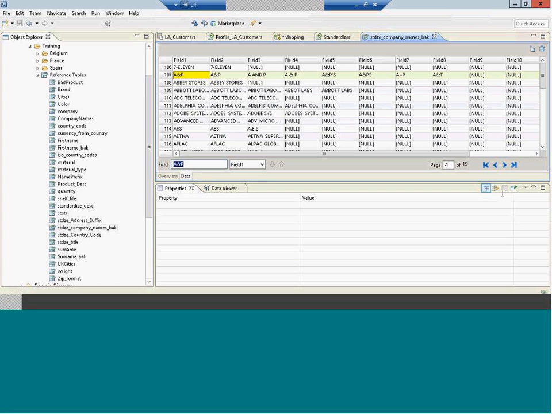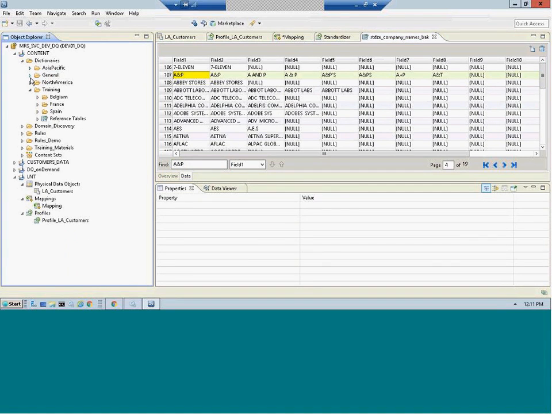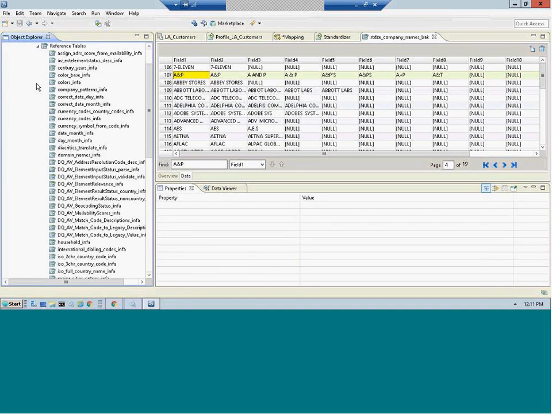Here you see the ones which come with Informatica, like century years, colors, days, currency codes, dates, months, some very common reference tables. Otherwise, the reference table is expected from an analyst who knows the population behavior, and he puts those values there.